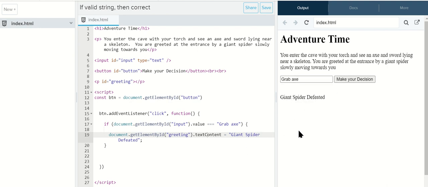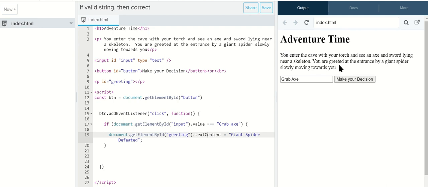Giant spider defeated. Now, I want you to pay attention as a side note, and we're going to wrap back around to this. You see where it says capital GRAB space lowercase a? Okay, now watch this. If I replace it with an uppercase A, it doesn't work. Well, here, let me reload. Grab X. It shouldn't work, and it doesn't, because it doesn't match the value within here. And we can work with that here in a second.